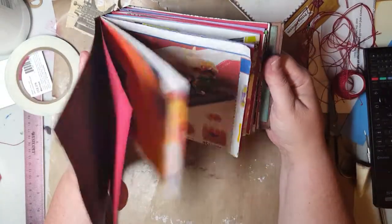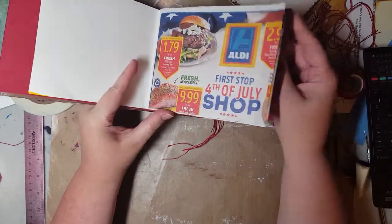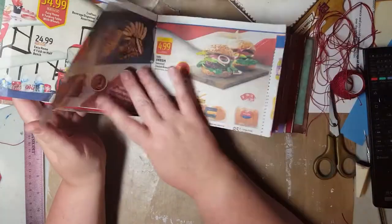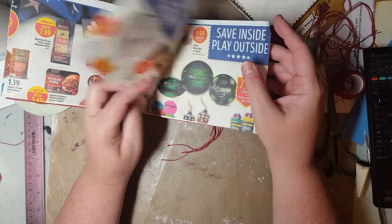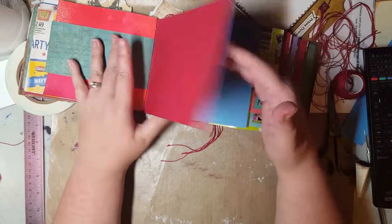And the next step is to decorate and stamp and paint and make messy and have fun with all of these. Look at these pages, these are great. I have some wonderful things to do.